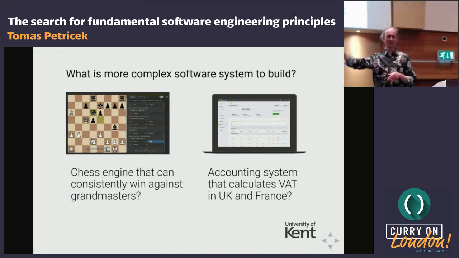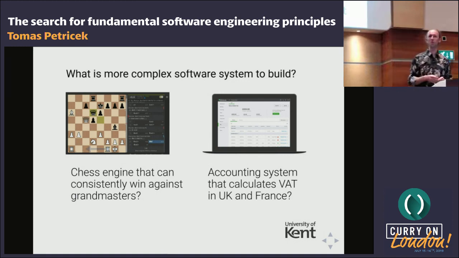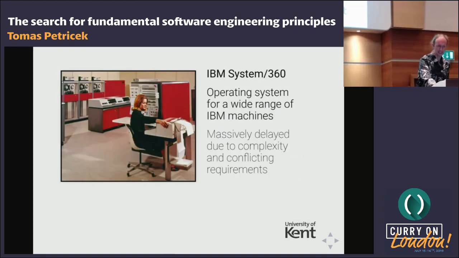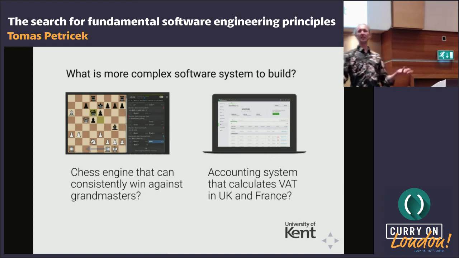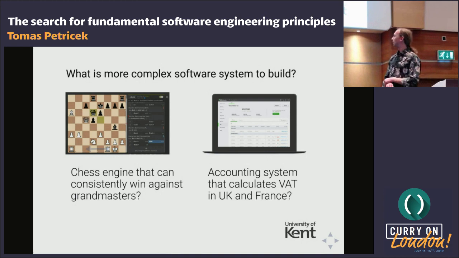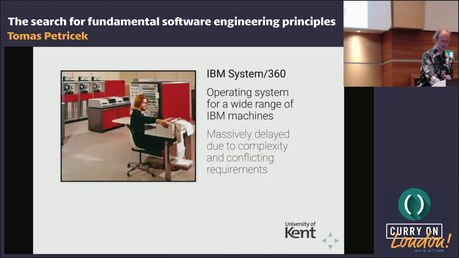In the chess, building the algorithm that will do it is hard, but the specification, or the constraints coming from the real world, are very simple. In the second one, the algorithm is probably quite simple, but the context that you're operating with is very complicated. And I think in computer science, we're very good at understanding the chess kind of problems with theoretical mathematical approaches, but what we can say about the kind of problems on the right is a lot more open-ended.